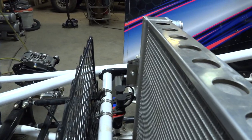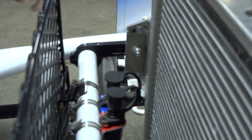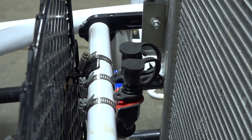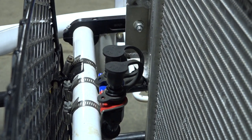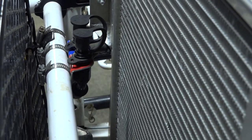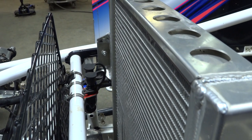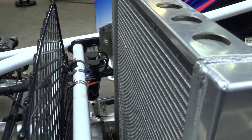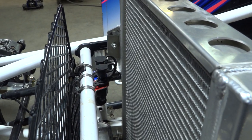These two right here are for the radiator. You see a lot of guys with a hot head plugged into the race car before the night starts — that's what they're plugging into, and that's circulating hot water through the system. When we fire it up we want to already be at temperature. We like to be at least 160 to 180 degrees before we go on the track. So we don't have to sit there, start it, and wait for it to warm up. The temperature is going to be a little bit different than it reads on the gauge, but not a lot.